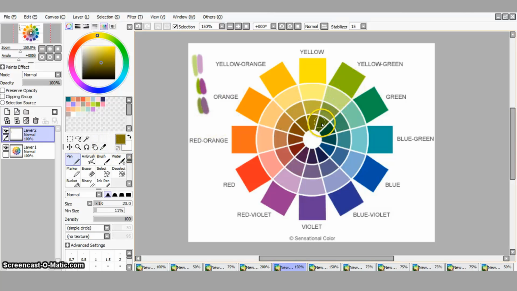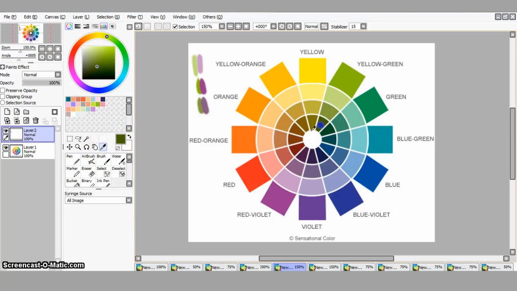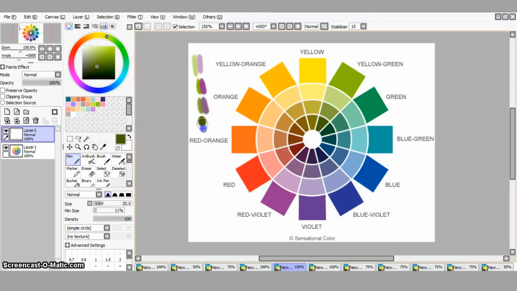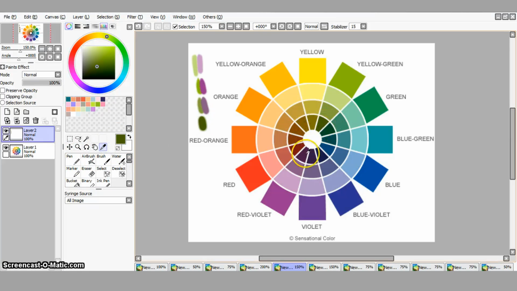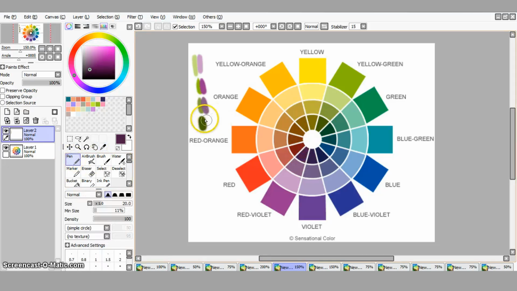But we're over here. So I'll take this olive color and I can match it with this dark purple. All of these colors match together. So they're all from the same family and they're all across from each other. So anything in the family across from each other can match. And you can mix and match too.